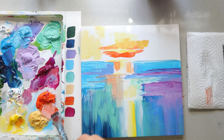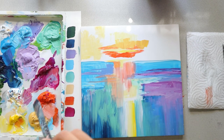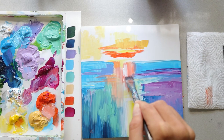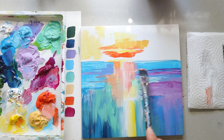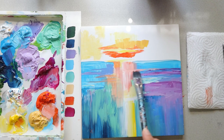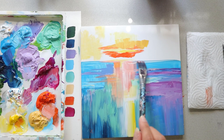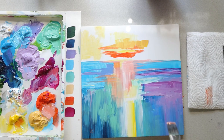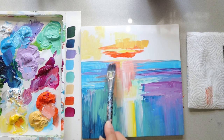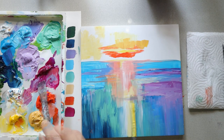Now I'm grabbing some more of that light orange and going up and down with my brush strokes, then carrying some white over to lighten it right underneath the sunset, and then some going side to side to pull that color into some waves. That's why I'm using these side-to-side and up-and-down brush strokes — I want it to look like water. Now we have the first layer of our ocean done, and you can make any changes you want at this point.